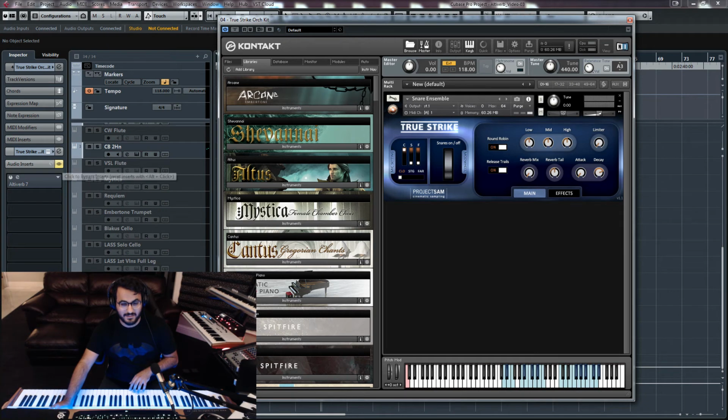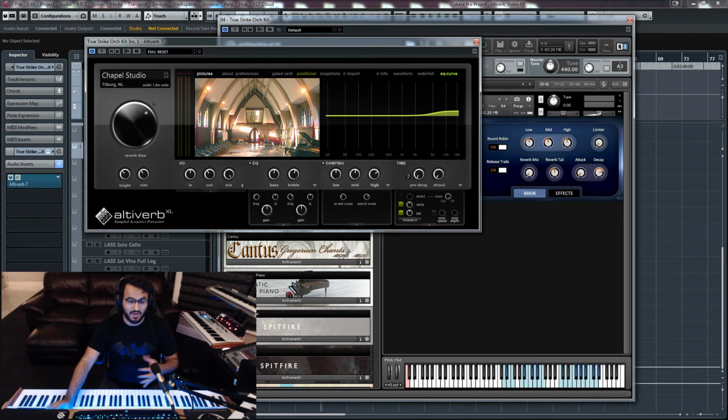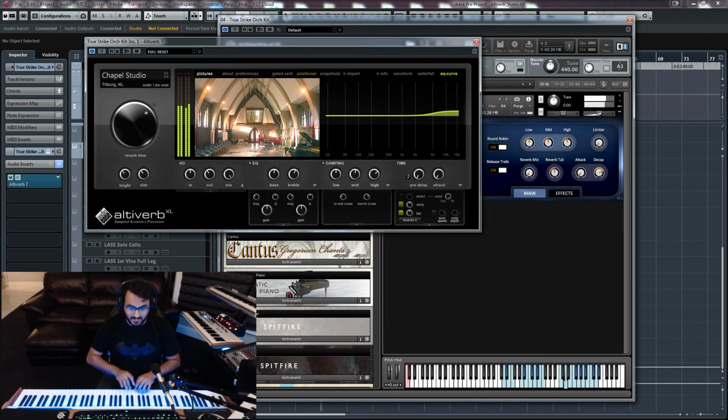So I've got this close mic, and I've put it in this thing called the Chapel Studio. Now, the Chapel Studio I've really enjoyed because it tends to put something in a room without completely overpowering it and overcoloring it. And they've got some really cool IRs. I gave this a shot. So I'll just disable the reverb, get you to hear the stage mic. Now I'll put the close mic on and enable the reverb.